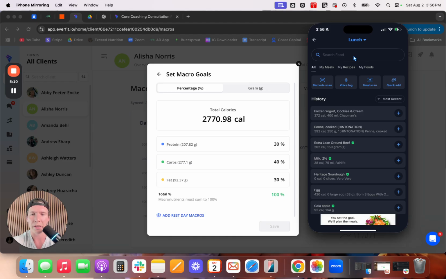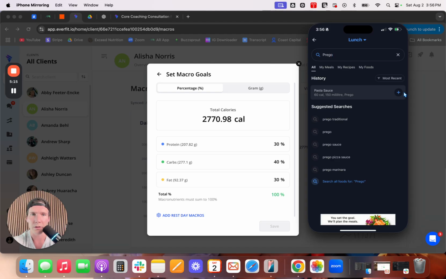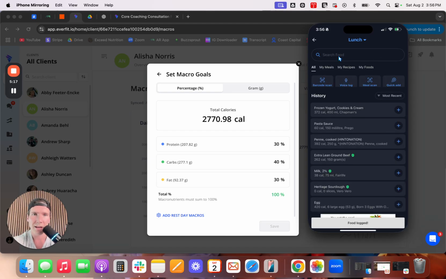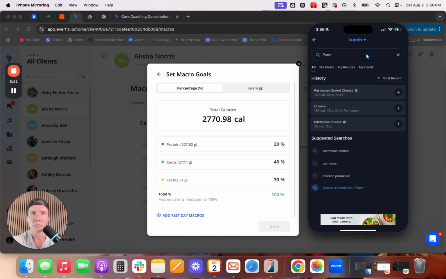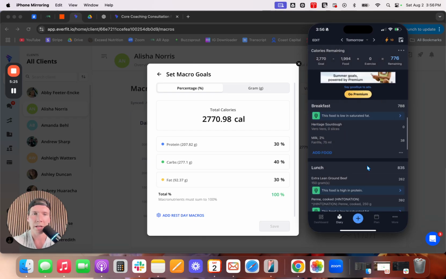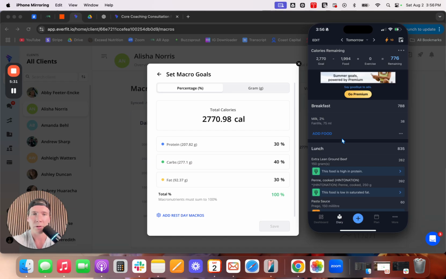And I'm not just having that by itself. I've got to have some marinara sauce. So I have Prego in the fridge right now. Going to put some of that in there. And because I'm feeling like having some Parmesan, let's do that. I'm going to put some Parmesan cheese on that as well. Perfect. We've got 830 calories. Now I'm getting down there. Only 776 calories left. That's going to be enough for my dinner.